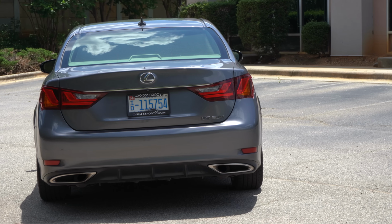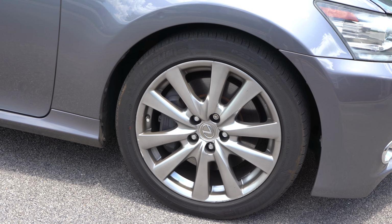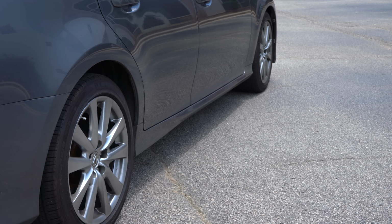But yeah, driving wise, the only real cons I've noticed was the ride over the worst bumps, like the really bad potholes. This thing is fitted with the 18-inch wheel, so it's got the optional larger wheels. 17s were the smallest wheels available with it, that was the base wheels. That would help a little bit, but as a whole, it doesn't have that jittery nature to it. It rides really good. It just has that crashing sensation over the larger bumps, which the LS gets rid of, but this is a more fun driving experience over the ES, so if that's important to you, get this over the ES if you're confused between the two.